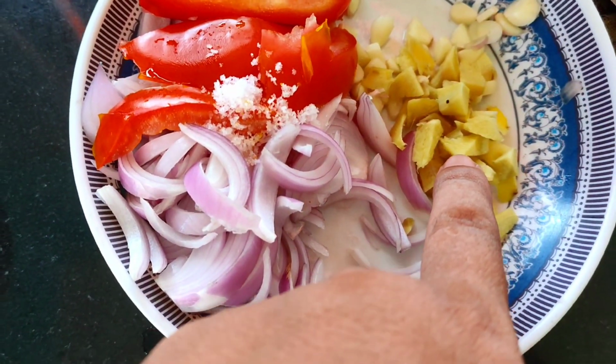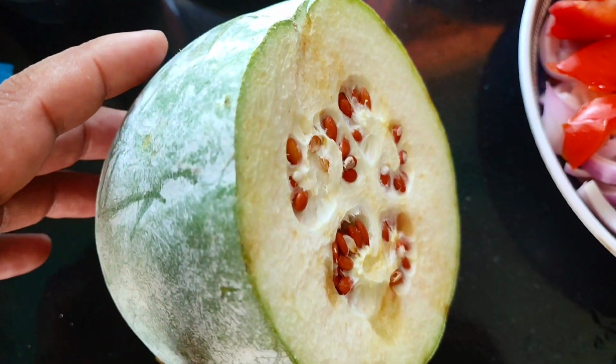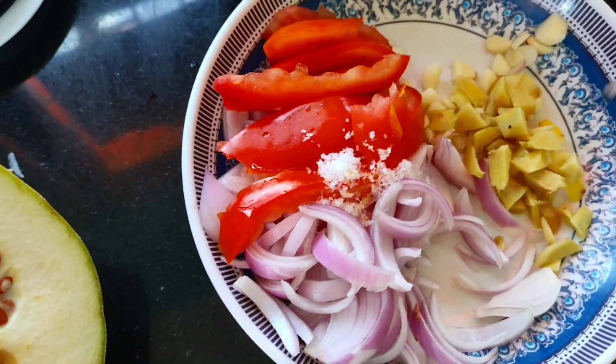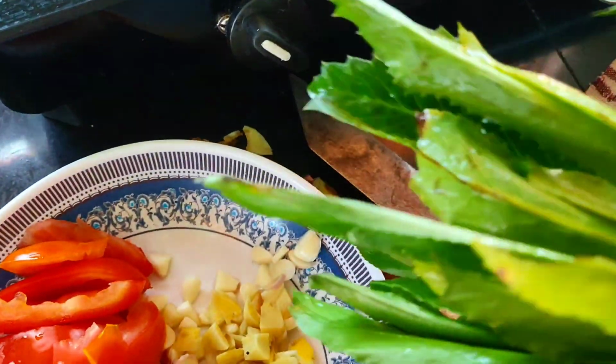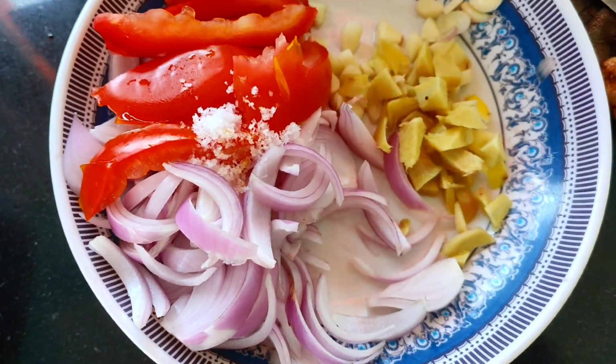You have to slice it and keep it there. Then after that I'm going to put this white gourd, which is normally available in June, not in the plain area. So there is a kind of beautiful smell. Okay, and then also I have coriander. It is a different type, a flat one.